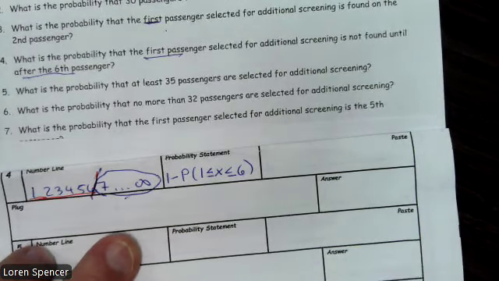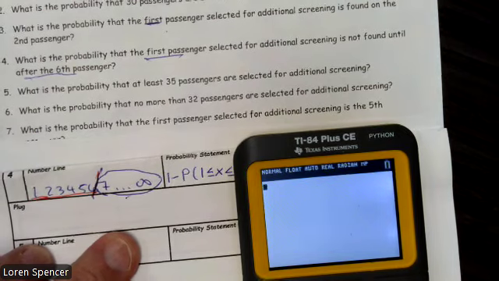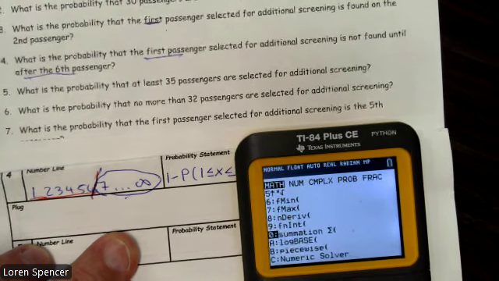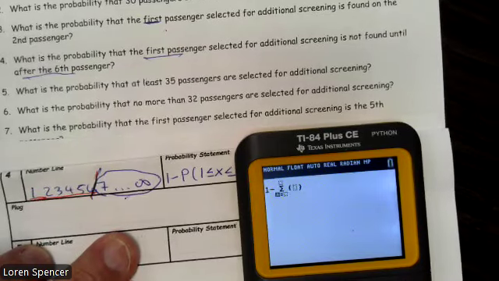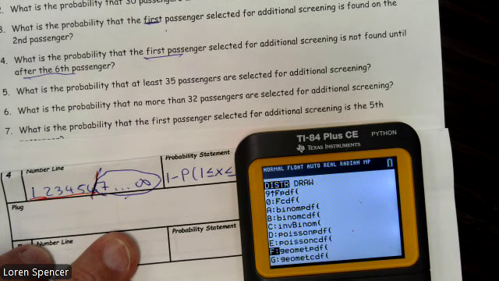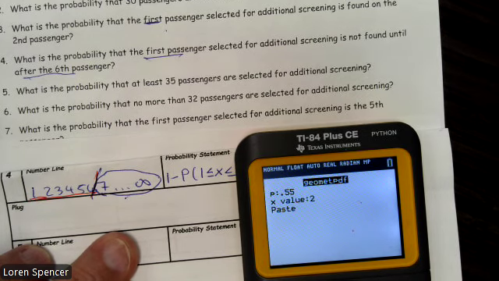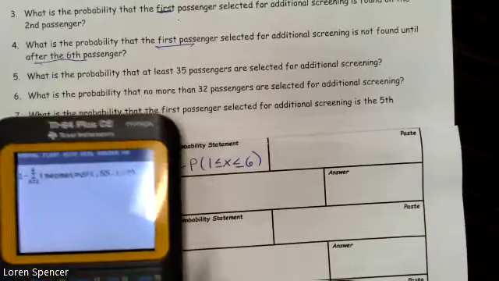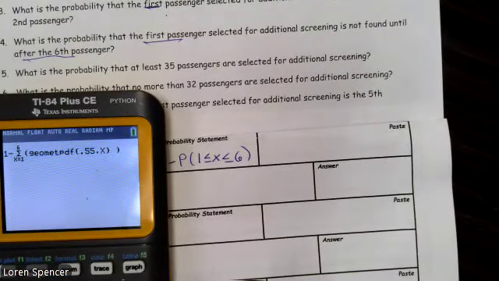All right, so in this case, we're going to go to the calculator, and we're going to go 1 minus, go to the math button, drop down to summation, x equals 1, and then we're going up to 6, second vars, geometric PDF, 0.55, but our x value, because we use the summation, anytime you use the summation, this is an x. And we press enter, and now we have a whole lot to fit into that paste area.